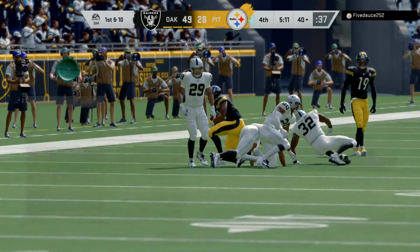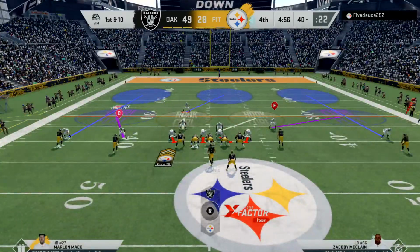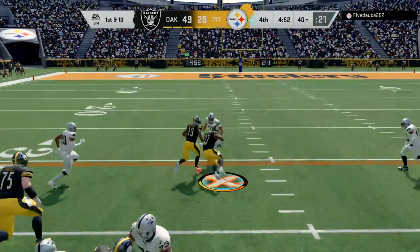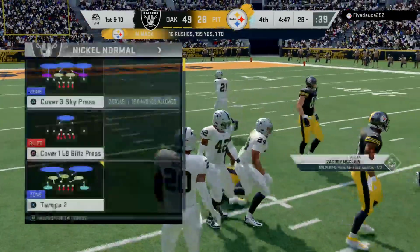You mean it actually crossed your mind with him running the team that you could maybe write this game off? Not yet. Not a chance. Not with him. We've seen it too many times. They'll run on first down with Marlon Mack. And he's going to get this inside the 30.